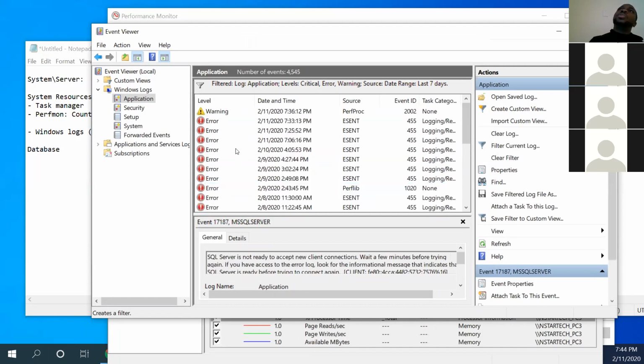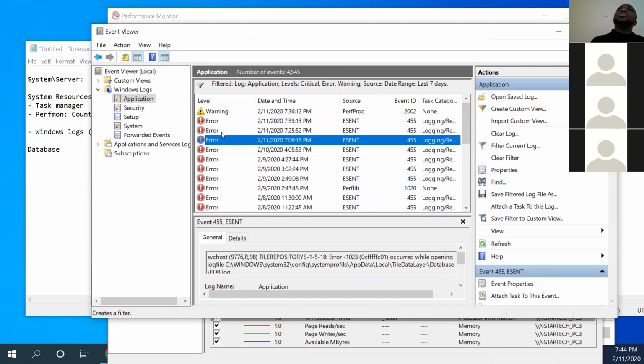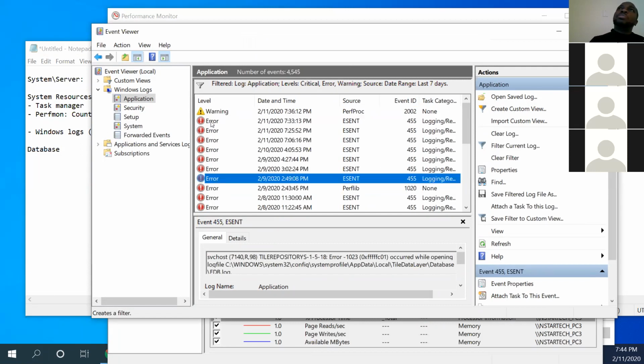All right, so now you're beginning to see the different errors that must have been affecting things. Your own server might behave differently from mine. So if you're not seeing any errors or any major issues with your own, that's fine. That doesn't mean you're doing it wrong. It just means your server is behaving better than mine.